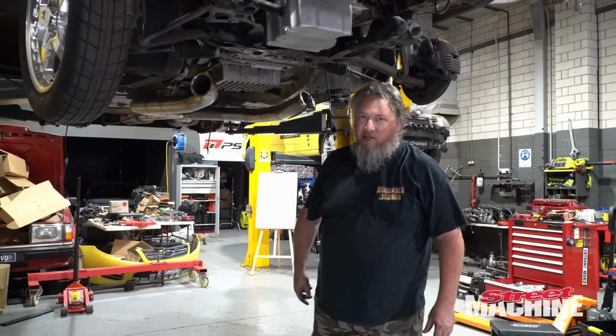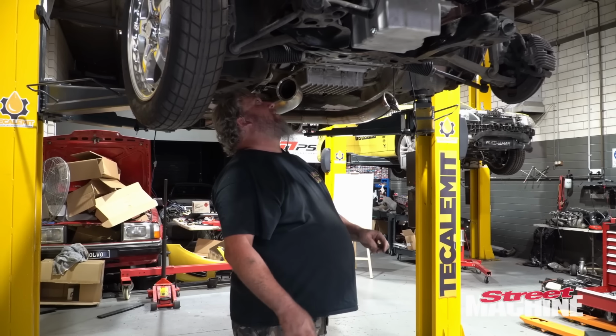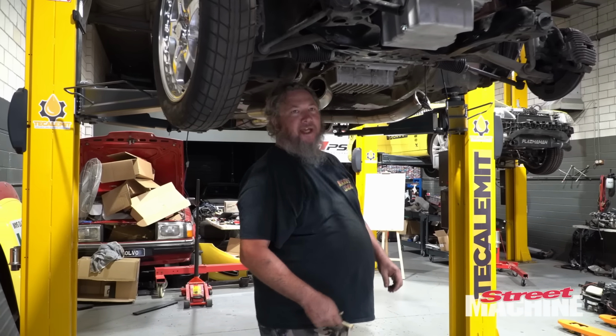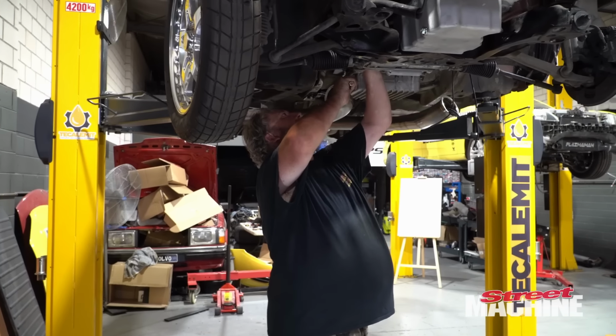Welcome back to the Carnage Workshop. I've got to say, player comfort is very low today with the humidity up around 90% and I'm sweating my ring out. Oh man, so humid.